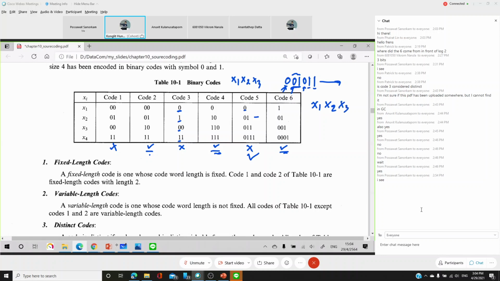And then when I see 1, 1, then I see x3. So for code number 5, even though it's not a prefix-free code, it could be decoded uniquely. It's a uniquely decodable code.